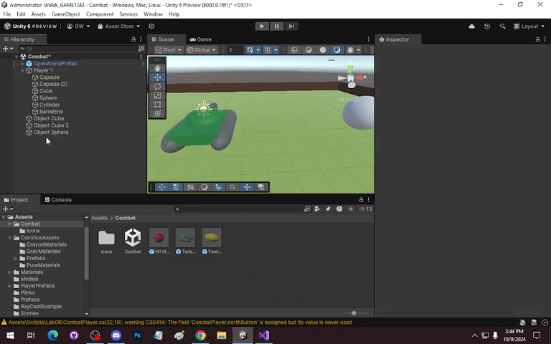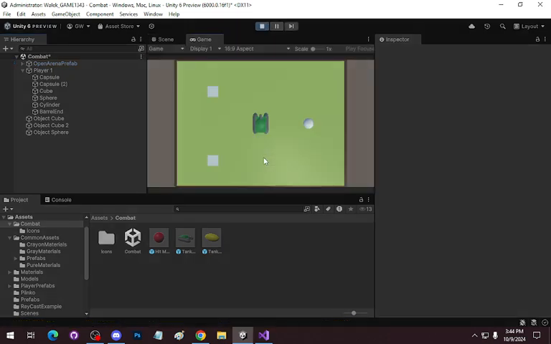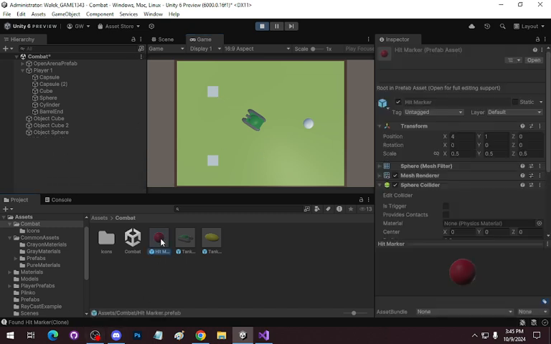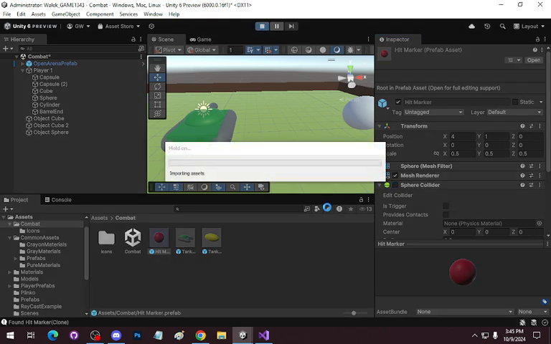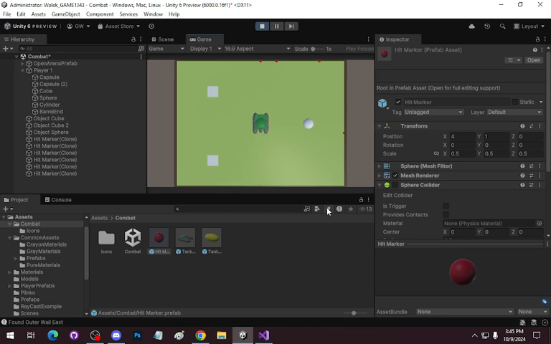So I can now remove the marker from the scene. And you can see that it is stacking upon each other. Let's go to the prefab. Let's stop. So what's going on? It has a sphere collider, which let's take that off. So now they will stack in point. It's stacking on the point where I'm hitting.